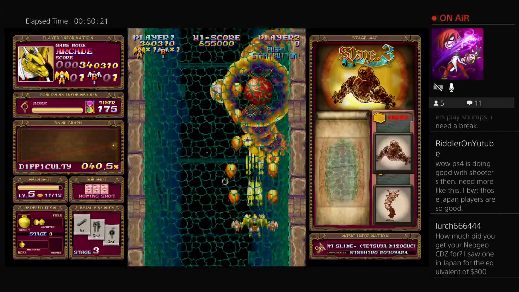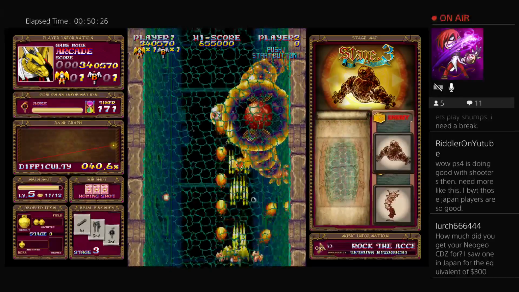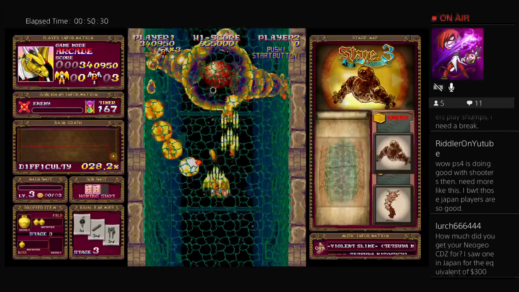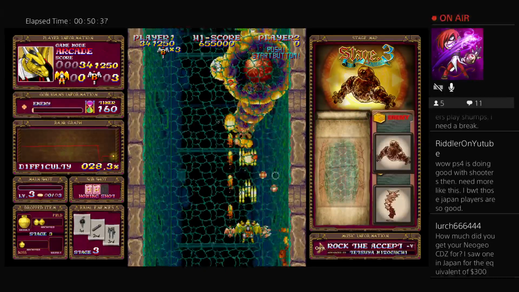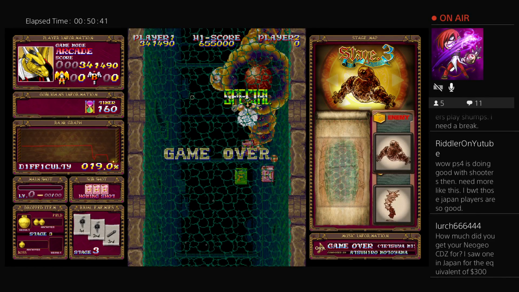Right, here we go then, let's see if I can kill this boss as good as I did last time. Nope, that was a bad move, putting myself right by there. I think you do need to place yourself right in the middle to take that fighting out. Died. Didn't do too well then.